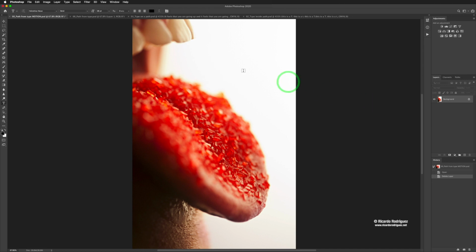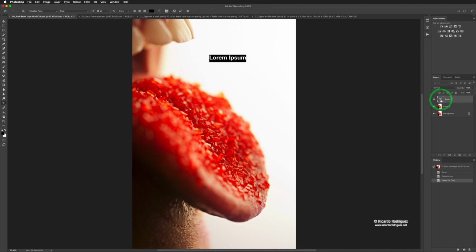We have the habit of duplicating the background by doing Command J, so I'm going to do that. If you click there, it will put a placeholder, highlighted. As soon as you start typing, it's going to write over that. But I just want to point out how the layers work with the type. You can see that we had the background and the copy, and as soon as we click, it added a type layer.